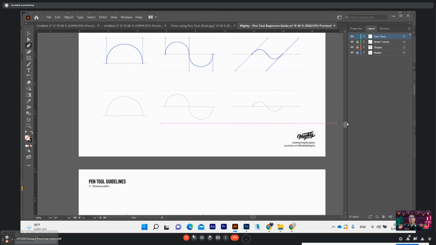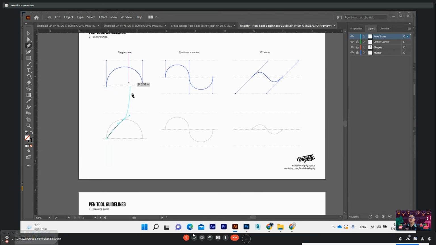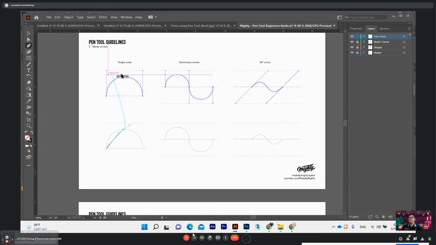So if you want to use this, same like you trace, you do your exercise by trace the bird. So you can follow the guideline given. So pen to guideline. So this just follow. Okay.